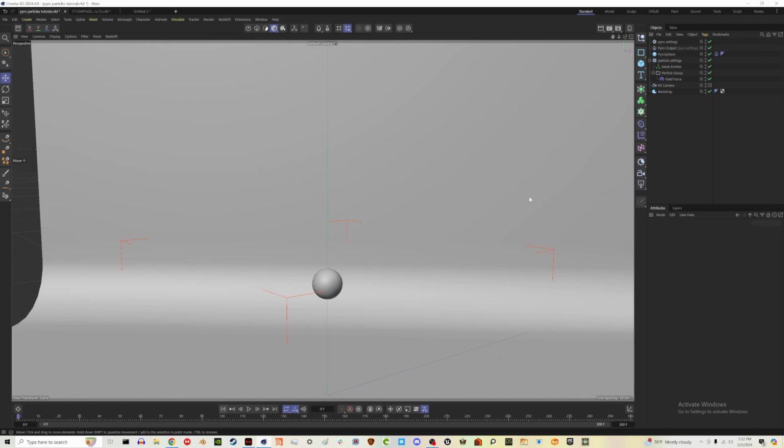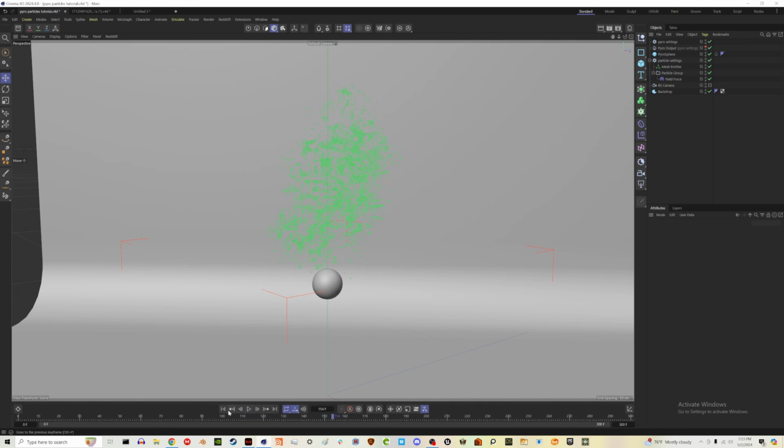Okay, so yeah, you may see the particles are moving, but we've also got these giant bounding box things showing up. So let's just turn off in the viewport the Pyro output. I think that should take care of that. Yep. So now you can see that our particles are following the Pyro output itself.